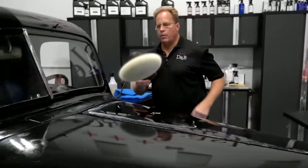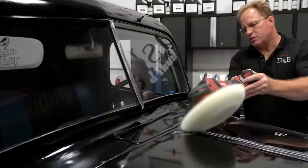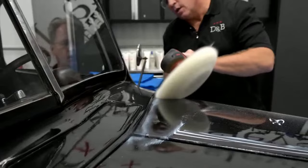Okay, now what I want to do is be cognizant of how this pad's spinning. It's spinning clockwise as I look down on it. So what I want to do is actually start up here, and that way it's going to pull the product into itself. Not spray it all over your camera lens. Thank you.